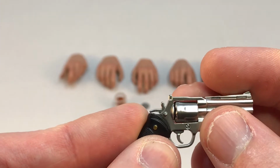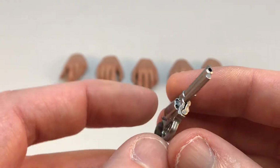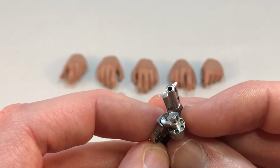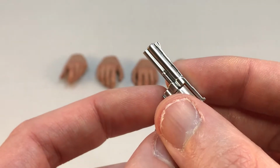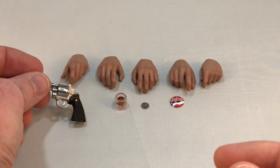The revolver here does rotate. I thought that was really cool. And then it does open, and you can see the bullets and everything on the inside. So I thought that was a fantastic inclusion of detail for Hot Toys for that revolver.